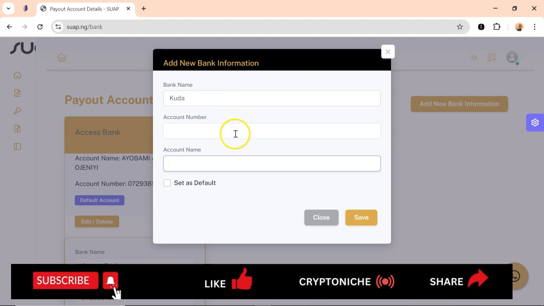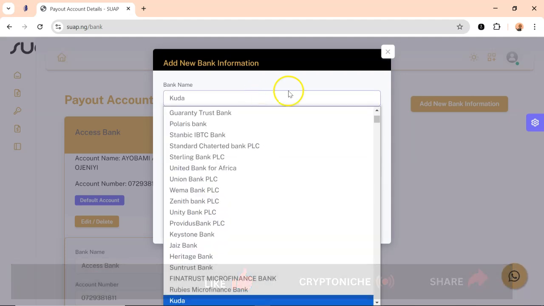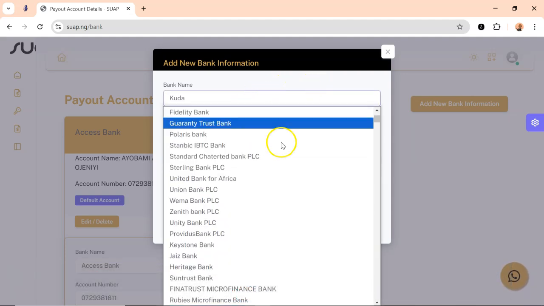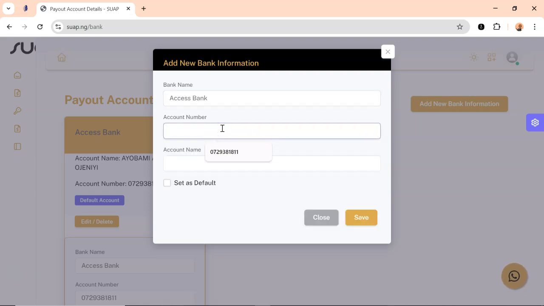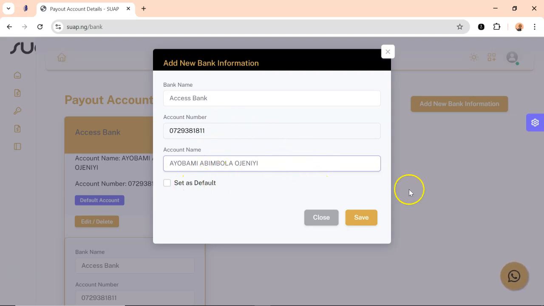Let me add an account. Okay, and let's see the response. Okay, this is Access again. Let me say 0729. It will bring out the account name because they have access to the API of the Nigerian Interbank Service. All right, so you can say okay, save.